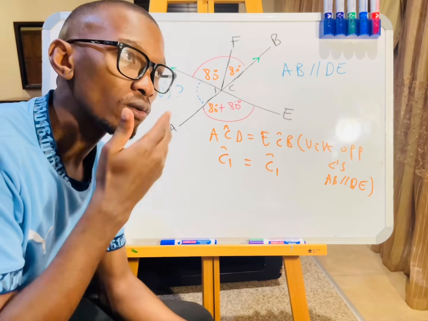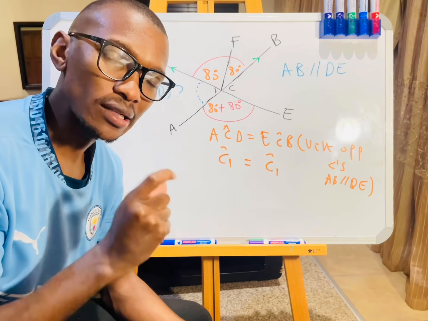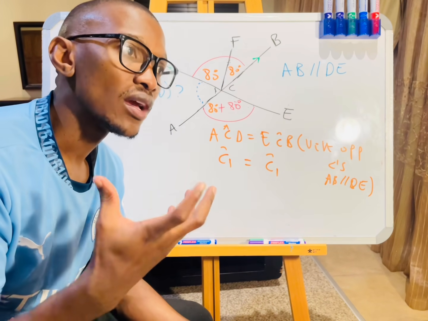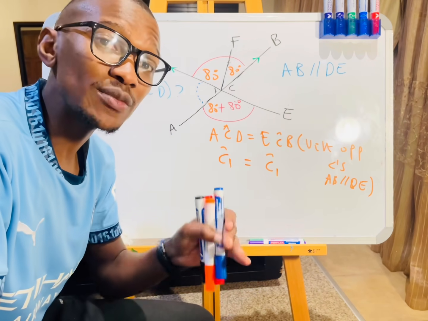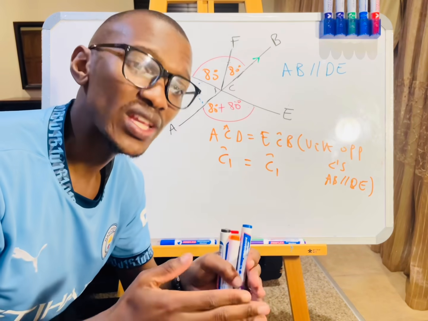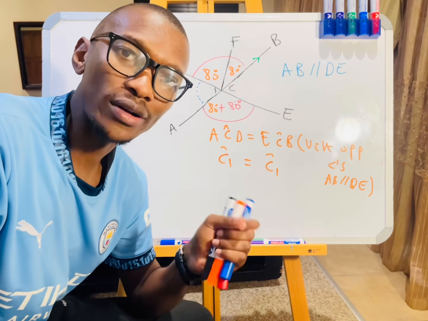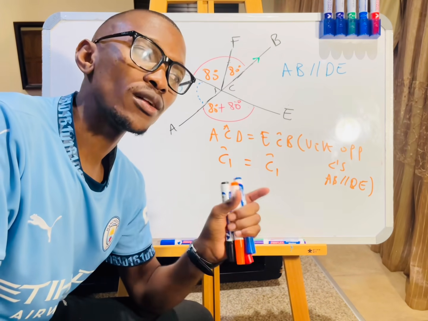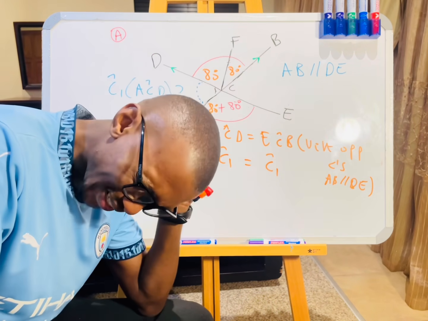Now, number 4, what is a straight angle? A straight angle is an angle that equals to 180 degrees. Number 5, what is a reflex angle? A reflex angle is an angle that is bigger than 180 degrees but less than 360 degrees. The last one, which is number 6, what is a revolution or angles around a point? It is basically an angle or angles that equals to 360 degrees. Then you are done.